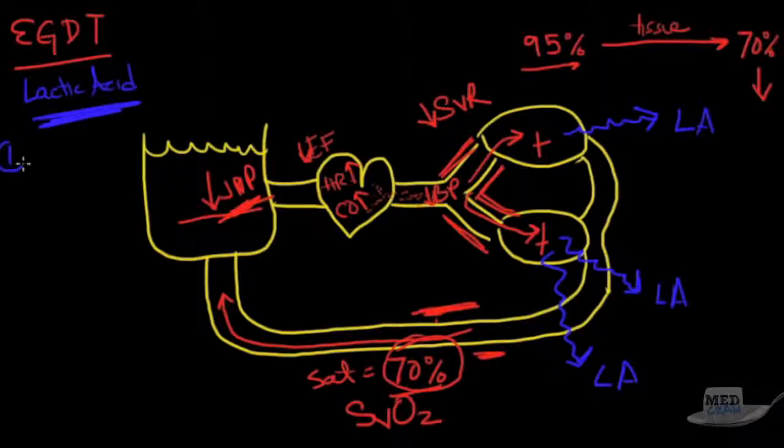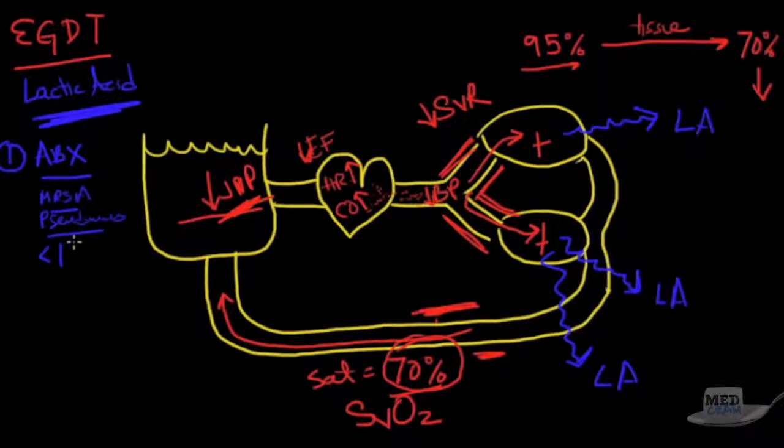And within the first hour, here's number one, within the first hour, you need to get on antibiotics. Appropriate antibiotics with broad spectrum to take care of whatever it is the infection is. If it's a community-acquired infection, then you use appropriate antibiotics for the community. If it's a hospital-acquired infection, then you need to cover for things like MRSA. That's a resistant type of Staphylococcus aureus. It is only sensitive to Vanco in most cases. And also Pseudomonas, which is only susceptible to certain types of antibiotics. We'll talk about that in a different lecture.